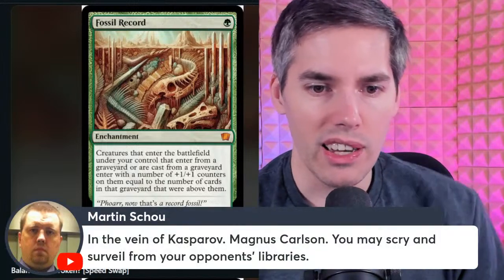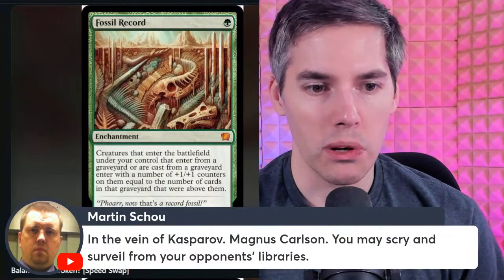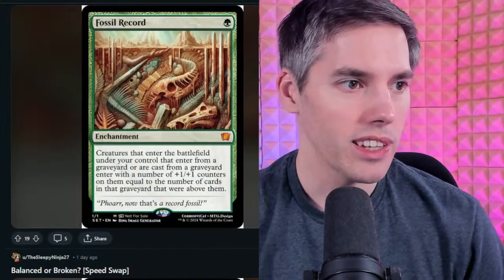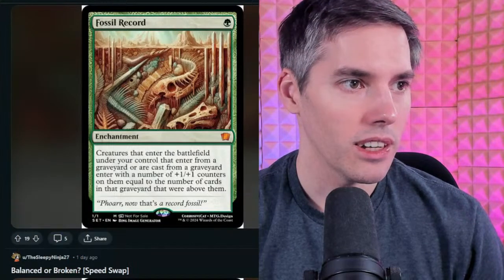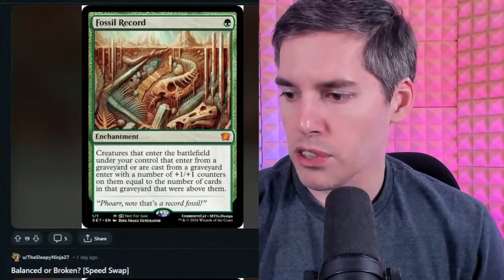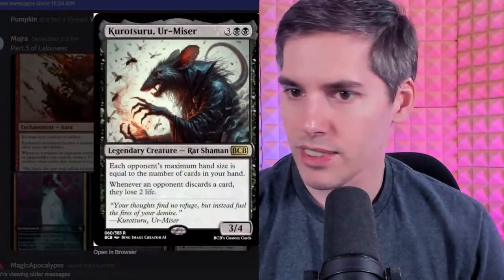Martin says, in the vein of Kasparov, Magnus Carlsen, you may scry and surveil from your opponent's libraries. I guess so. Well, we're not done. I'm sorry. Okay, I'm definitely disqualifying that card. It's the last thing I need to see.